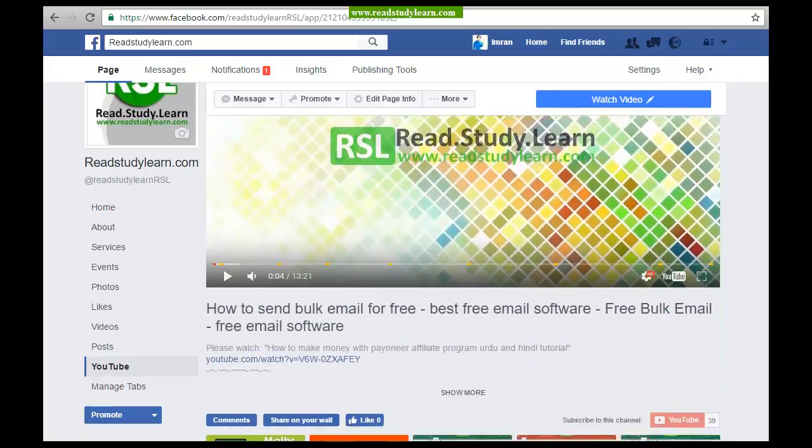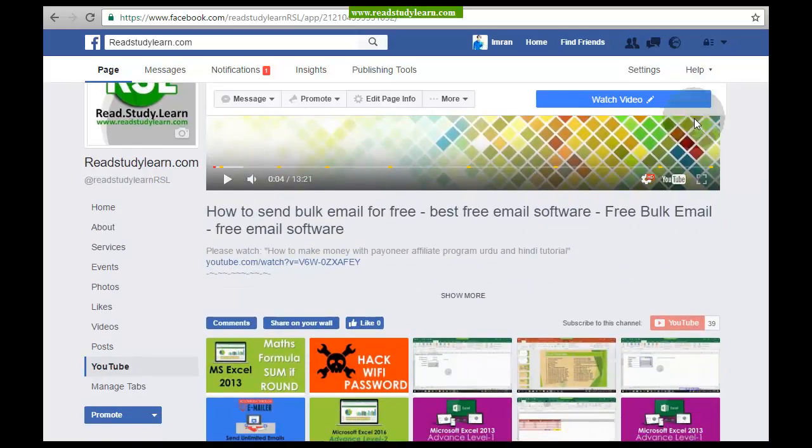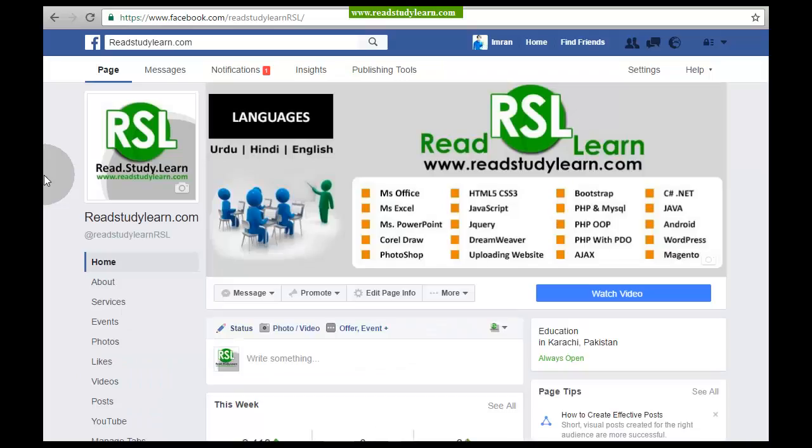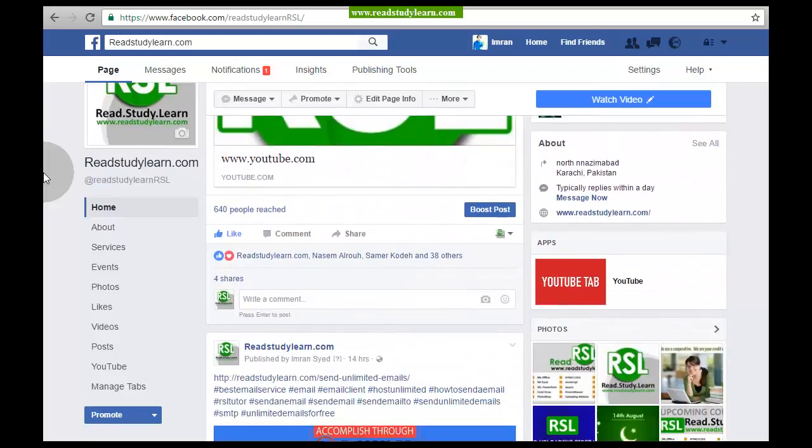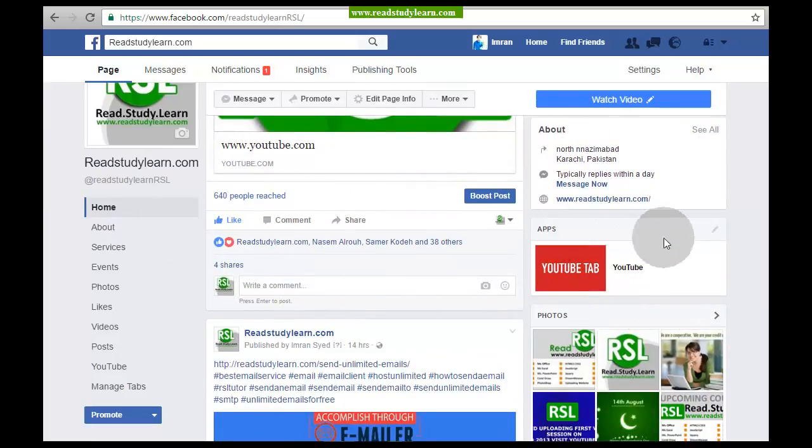So these are the simple steps to add the YouTube channel to your Facebook fan page, and you can also see your YouTube tab button on your fan page, just like that.